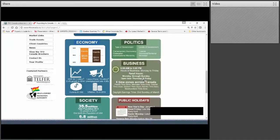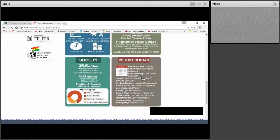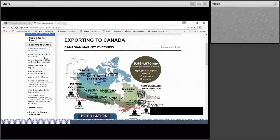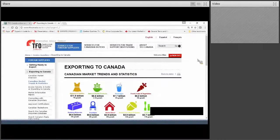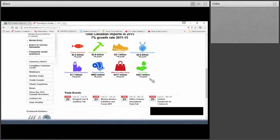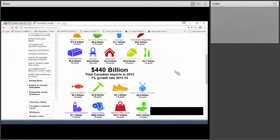Something that's also super exciting for us is our market information papers. Our market information papers are also available in 3 languages, English, French, and Spanish, and they're updated every 2 years. And this is where we get more specific at the sector level. So very important to understand this is at the sector level. So once you get in here, you can download these, have a look based on the sector that you're looking at. Non-alcoholic beverages is actually the last MIP we updated. Right now we're updating our organic, ethnic, and fair trade products market information paper. So that will be up on the website soon.